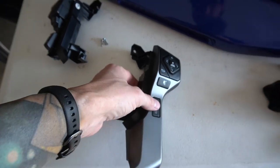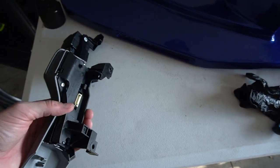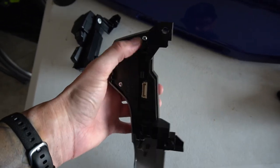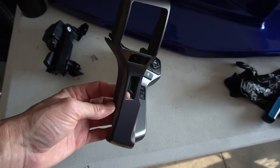Just like that, they're out. I'm always super nervous doing anything with the airbag, but the battery's unhooked — still makes me nervous. These things have three screws on the back of them. I'm going to remove the switches and get it down to just the panel, and then I'm going to spray it.